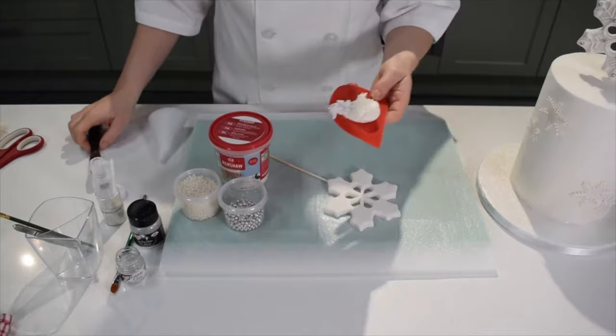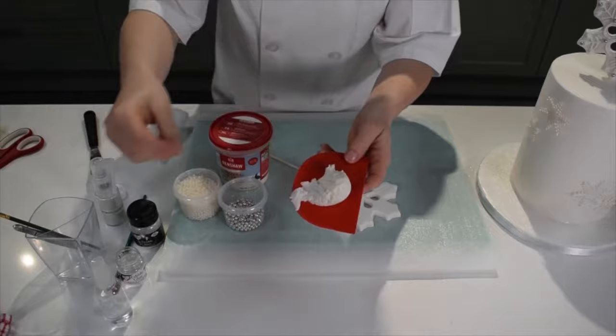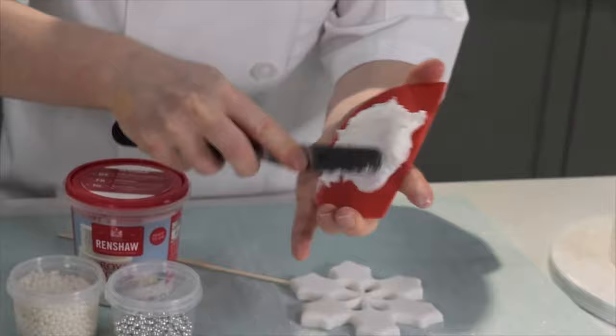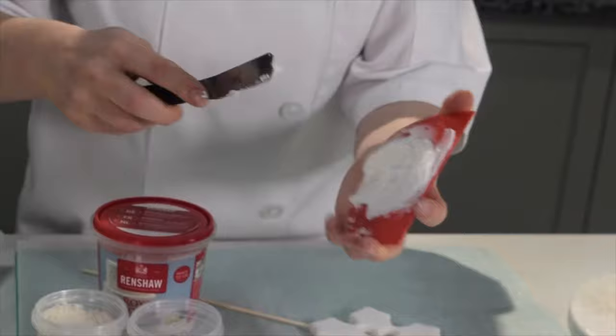And then I'm just going to add a little spritz of water. These little spray bottles are really handy so you can disperse small amounts, otherwise you're trying to drop it in with a paintbrush and it's very easy to add too much. So just a little spray and then just give it a paddle on the scraper just to make it smooth. You can see the texture of that has changed now, so it's not looking so fluffy and it's nice and smooth and glossy.